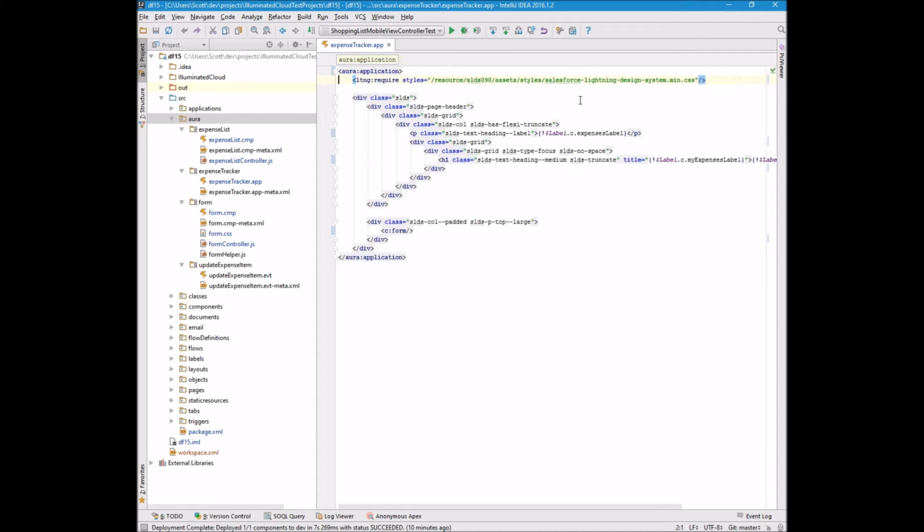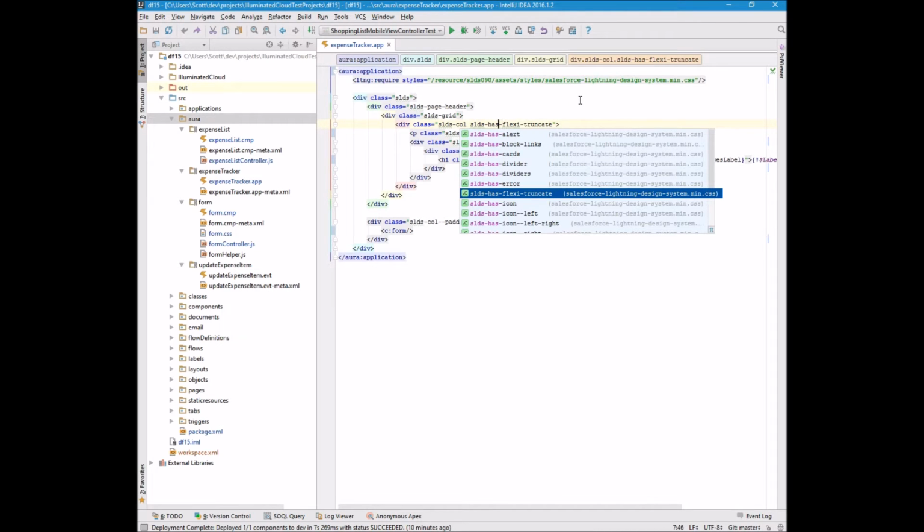First, I'll point out that this application includes the Salesforce Lightning Design System style sheet. And so one of the major enhancements here is that you now get completion for the styles being pulled in from that style sheet. And that's not hard-coded to SLDS or for that particular instance of SLDS. Any style sheet that you put into a Lightning require styles will be available for completion. Similarly in Visualforce, any Apex style sheet will be available for completion, the styles from it.